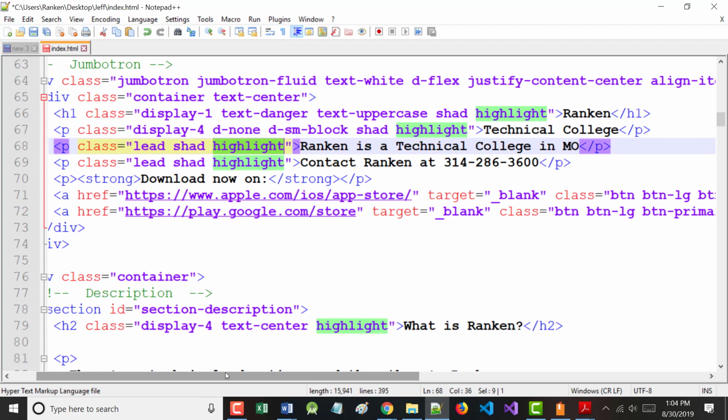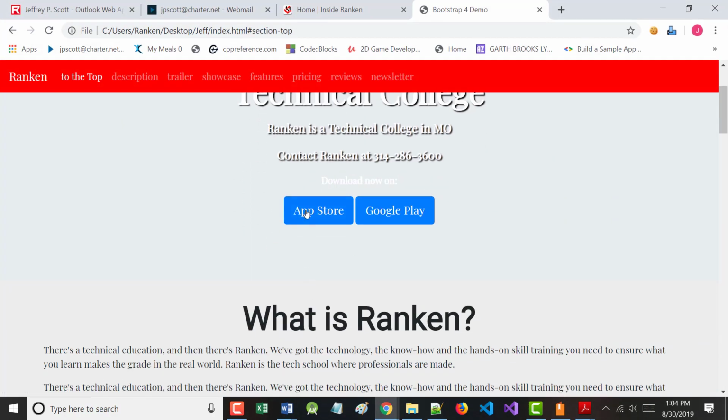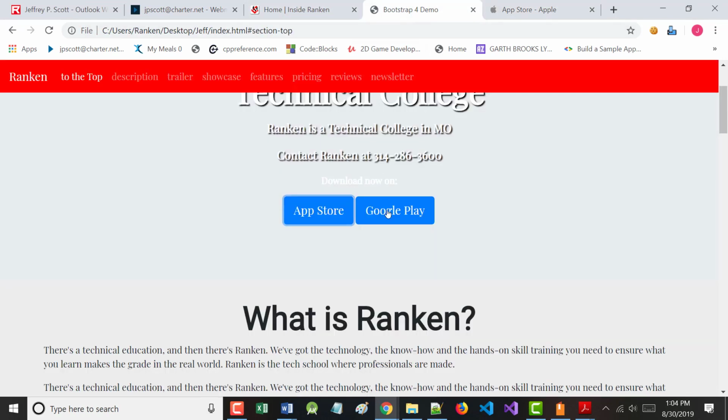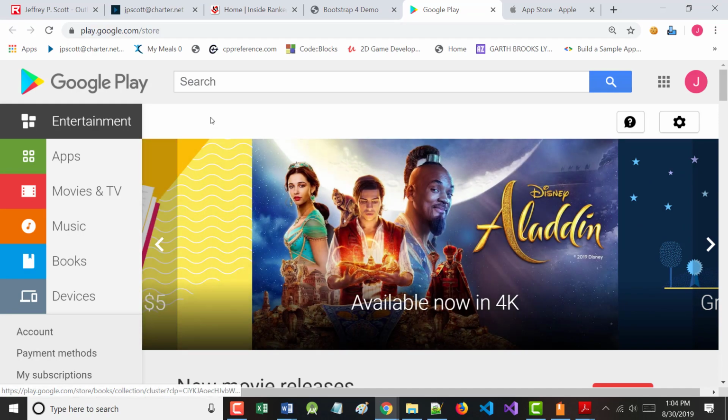In the end, it is your portfolio. But if you're going to put hyperlinks in your portfolio, in my opinion, they should go somewhere. If you put buttons in there and you say click here to do something, it should do that thing. Not that it's a big thing, but notice in here that there are 2 buttons right here, one that says App Store and one that says Google Play. You click App Store, and it actually takes you out to the App Store. And if you click Google Play, it actually takes you out to Google Play. I'd have to search in here, but just to show you.